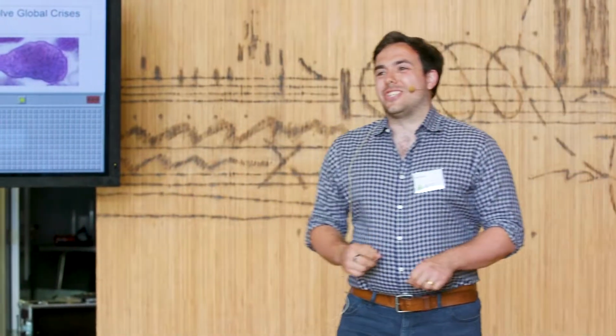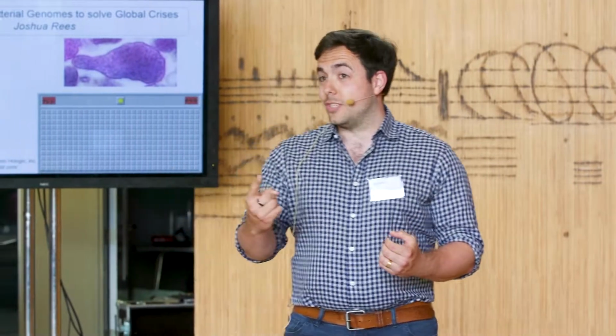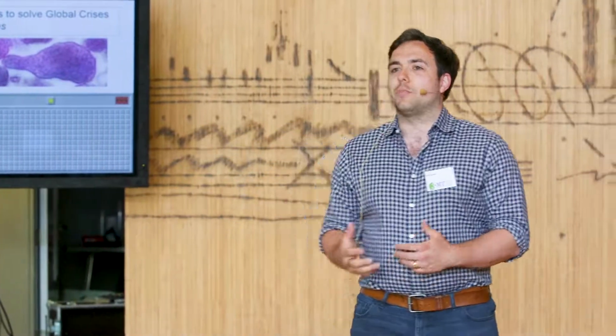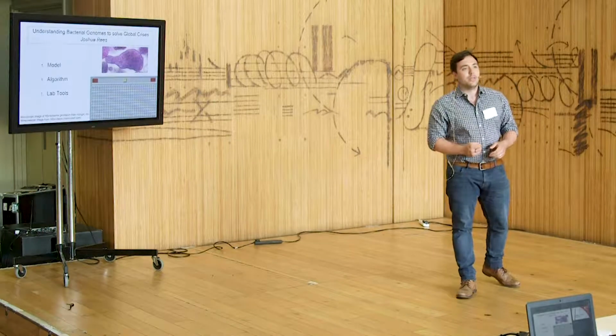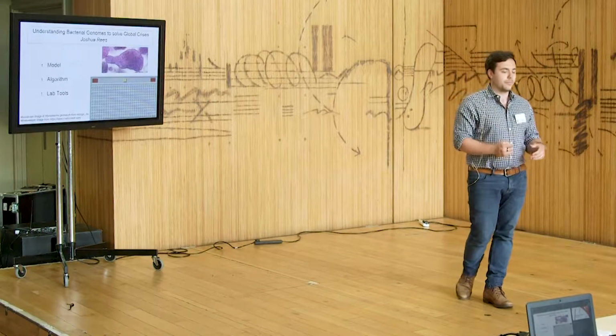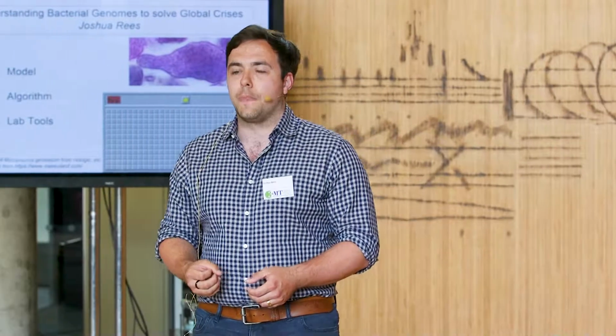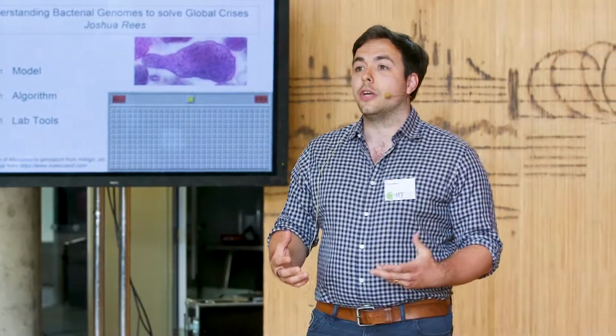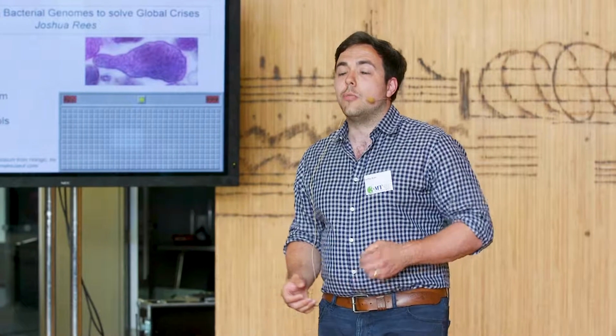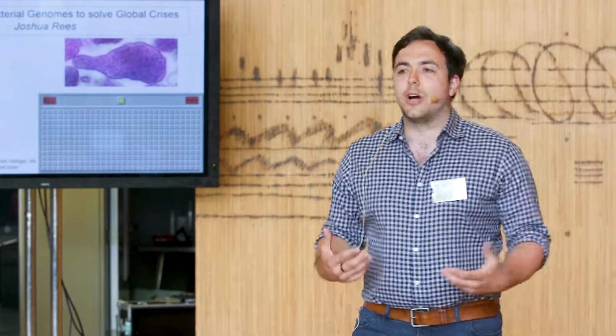I work with Mycoplasma genitalium. It's a parasite of your genitals. We use that for two reasons. One, it's the smallest self-replicating natural organism that we know of, which means it's already close to a minimal cell. And two, it has a whole cell model. That's a model that accounts for all of the DNA content of the cell, and that's super important for minimal genome research. So, we have a small bacteria, we have a model, and we have tools, but we don't have an algorithm. And that's where I come in.